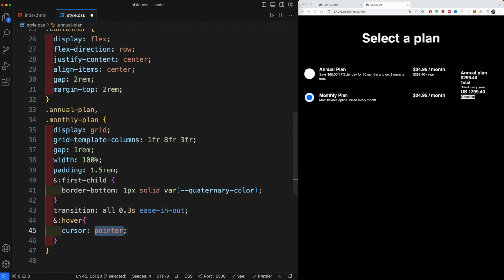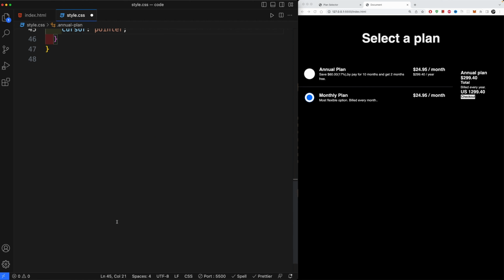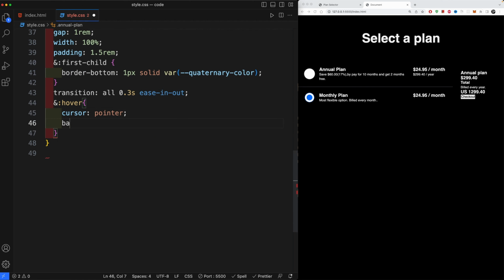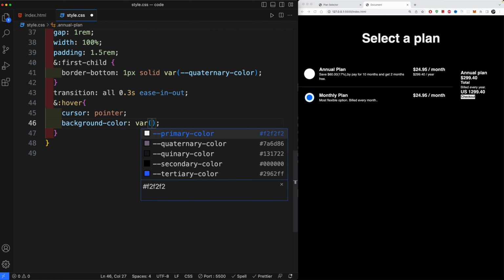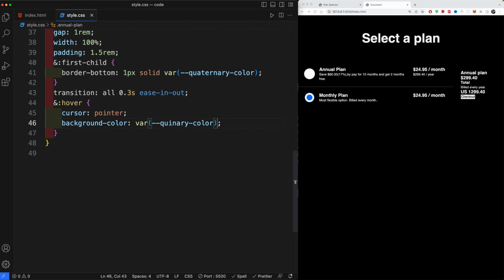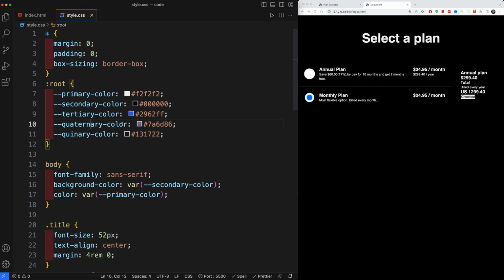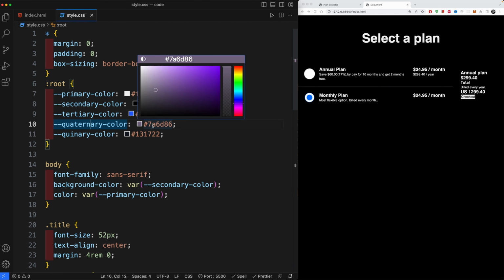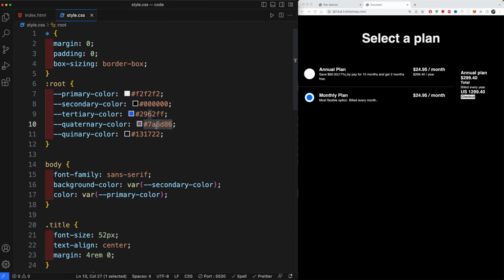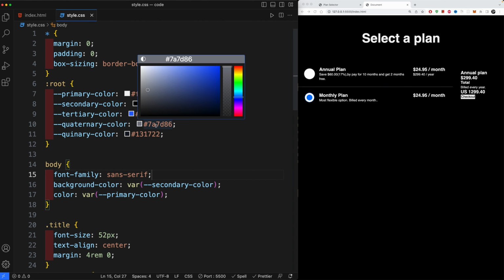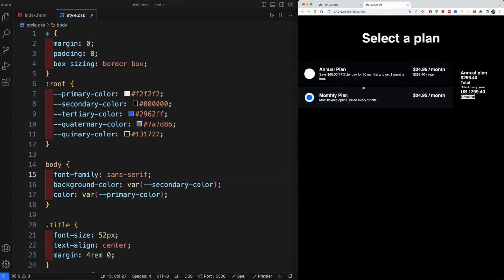Now, first thing first, I'm going to add a cursor pointer property. I'm going to scroll up a bit, then change the background color to a var and quaternary color or quinary color. And again, let me just check my quaternary color here. I messed something up. This is 7. Oh, this is 6. This is why it's a bit purple. Okay, because this should be completely gray, as you can see.